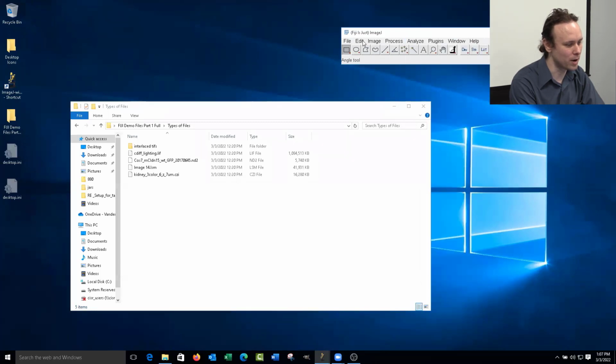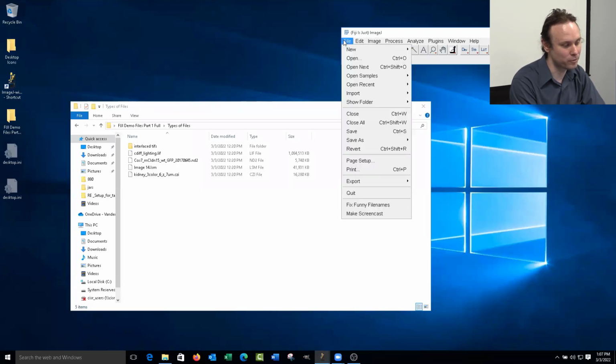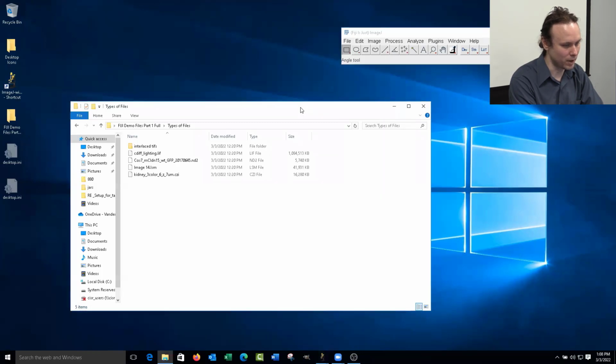Today, we're going to be primarily sticking with just the edit and image commands. The most basic way of opening an image is File, Open. But this has some pretty severe limitations. You can open TIFFs with it or some very basic file formats. But if you want something proprietary, it's much better to use the bioformats plugin.